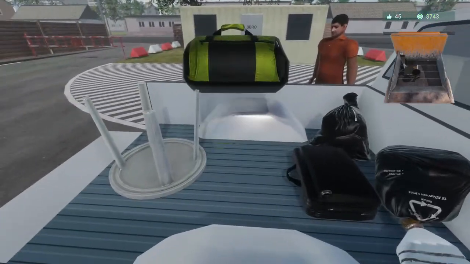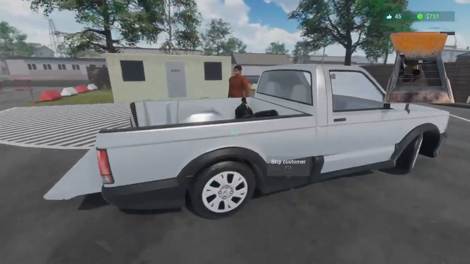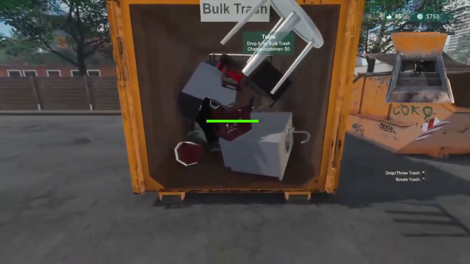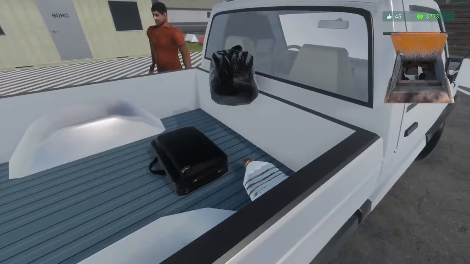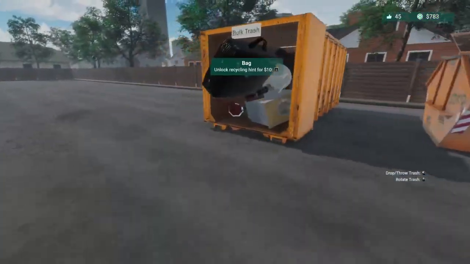Okay. Bag can go in here. Trash bag. Plastic. Bulk trash. Okay. I don't mind spending the $10, because we got to know where it goes. Trash bag. Getting a $12 fee, sir. Another bag.